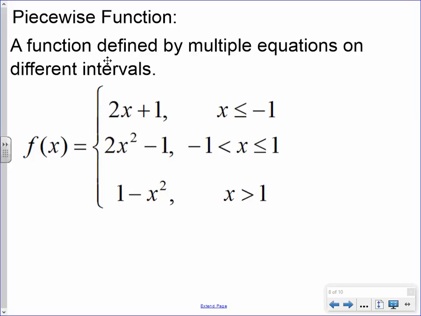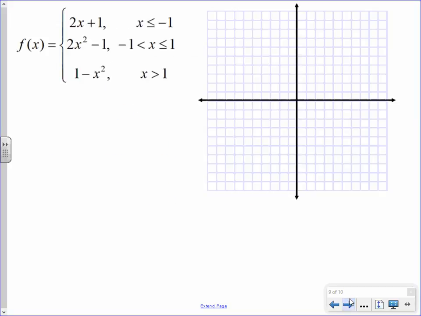So we're going to go through how to graph this one. And then you have the 2 problems from page 65. That's what they deal with, these piecewise functions. Okay. It's still written up there if you're still writing it down.